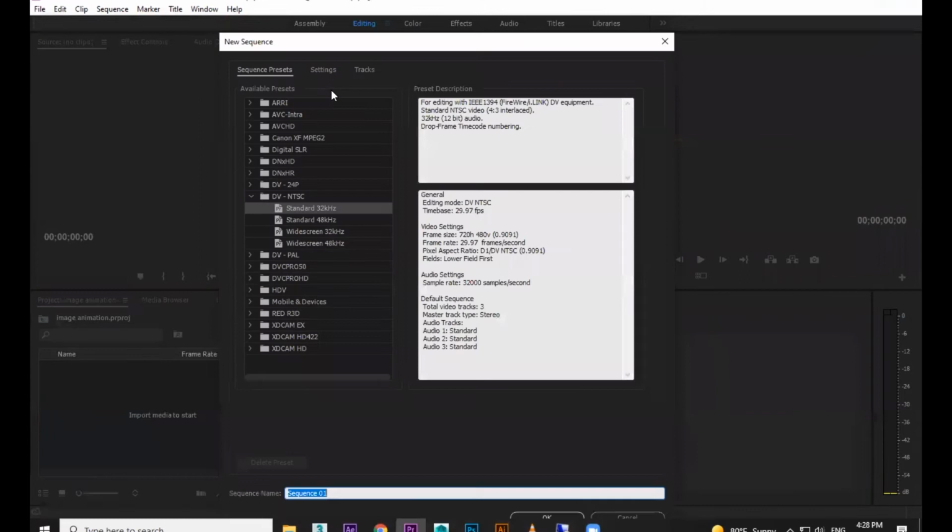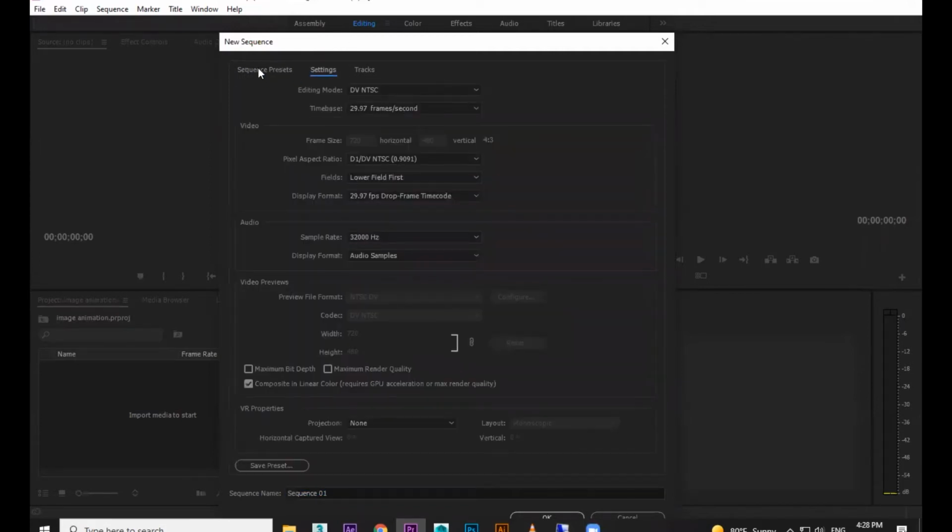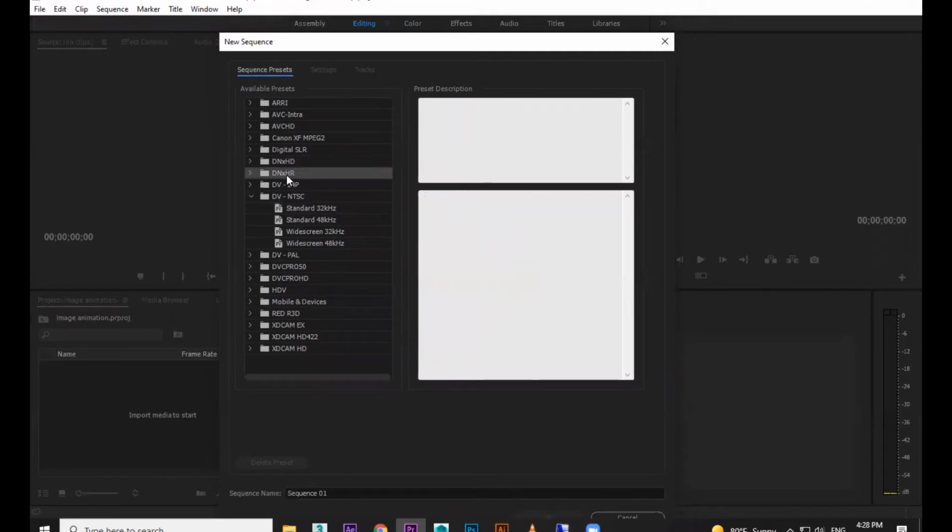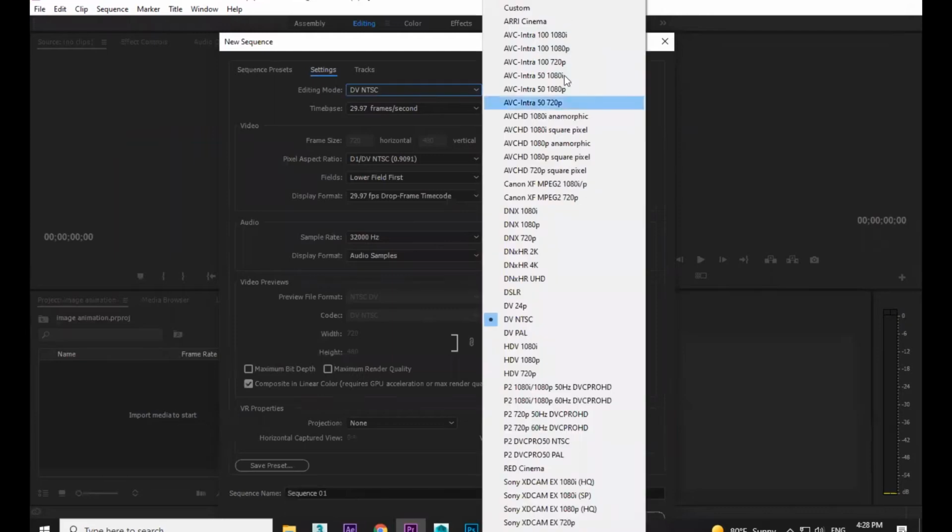And remember always, the sequence is the video size. In the project, we have nothing else to do for the video size. That is where you want to save it only. But in the sequence, you are deciding your video size. And here, if you go to this setting, you can see some presets. You can go with any of the presets, or in the settings, if you go from here, you can also see a lot of presets.